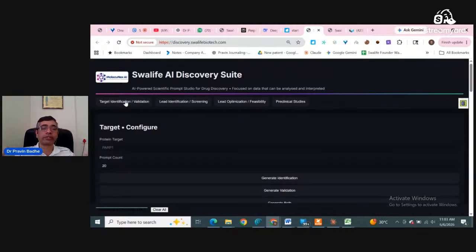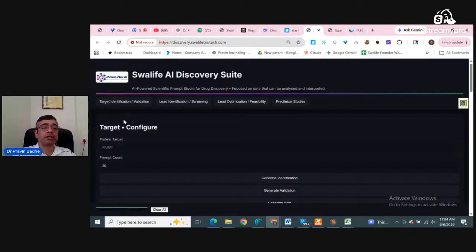We are still using it, because we initially start with the plant. We do the network pharmacology. We identify the targets and the lead. Then we move towards this tool, and I will show you the next one, and based on that I start with the predictive intelligence. So in the teamwork flow, I have directly given you the predictive intelligence here because the molecules have already been identified and tested, and now you will be doing your further work there.